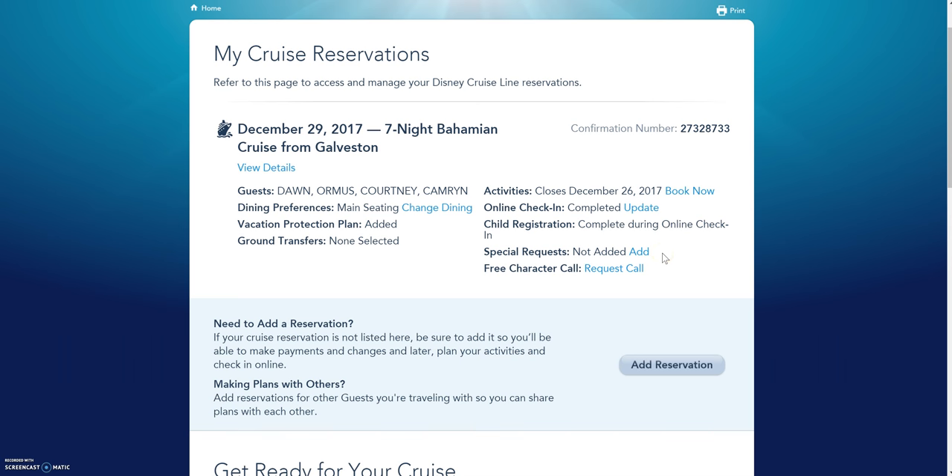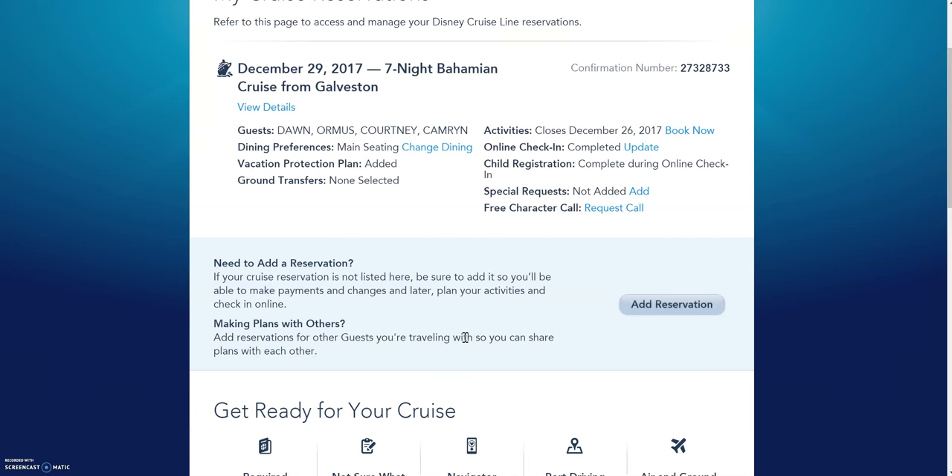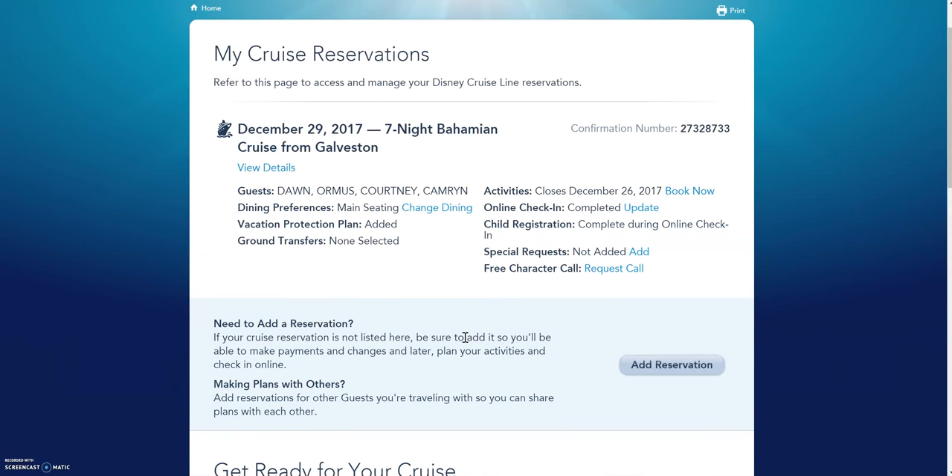Online check-in opens up at midnight Eastern time on your day. If you're in the Central time zone that means you can log in at 11 PM Central time to book. East coast families, you'll want to log in at midnight or the next morning. But if you're trying to get something that's really important to you, go ahead and try to do it right when they open up. If you have trouble and it's the middle of the night, please don't call your agent then — maybe send them an email and they'll get to you first thing in the morning. The biggest tip: get your account set up before your online check-in day and get your reservation linked up. If you have any questions, call your Dreaming About the Mouse agent and they will be happy to help you. Have a magical day!